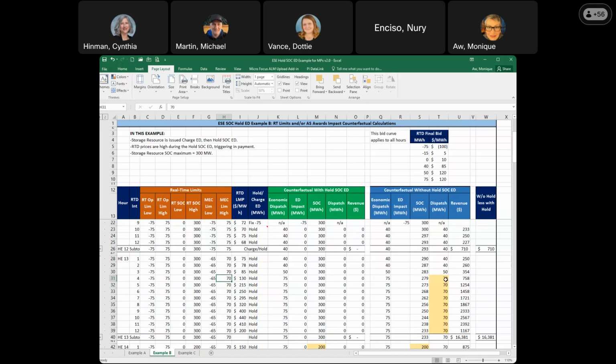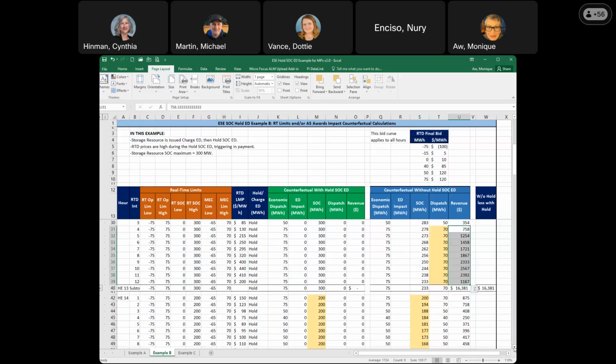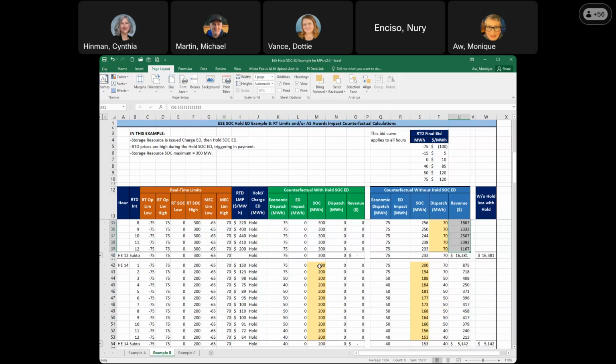Maybe the resource has 5 megawatts of spinning reserve capacity. We don't want to be dispatching the resource into that area. The market wouldn't dispatch the resource in there unless the market was converting the AS into energy. So that will, of course, have an impact on the revenue that's calculated for this hour. So that's one example.